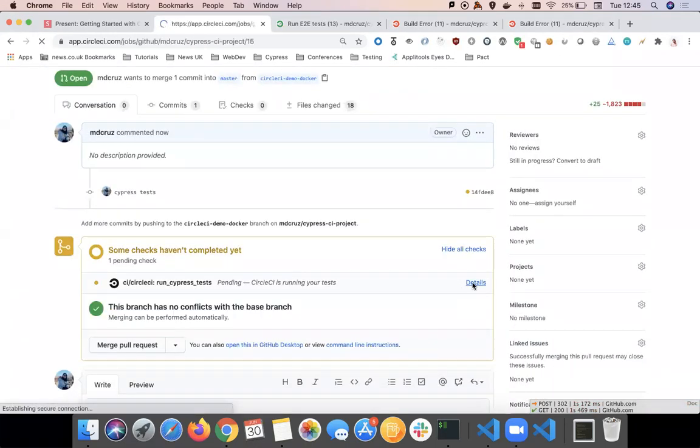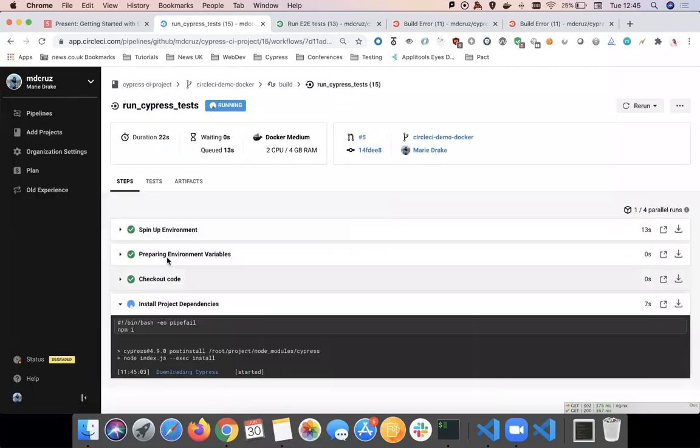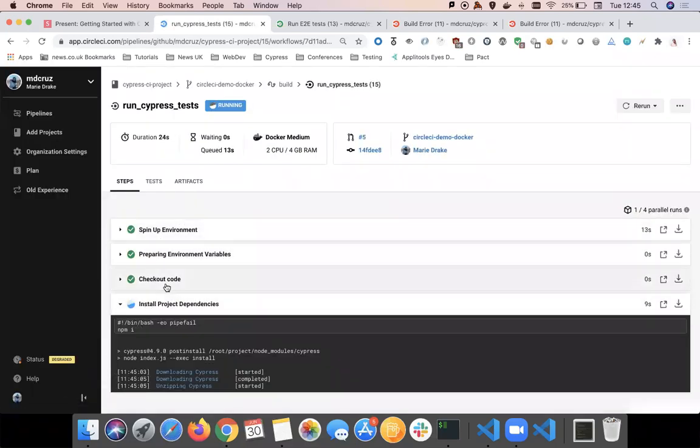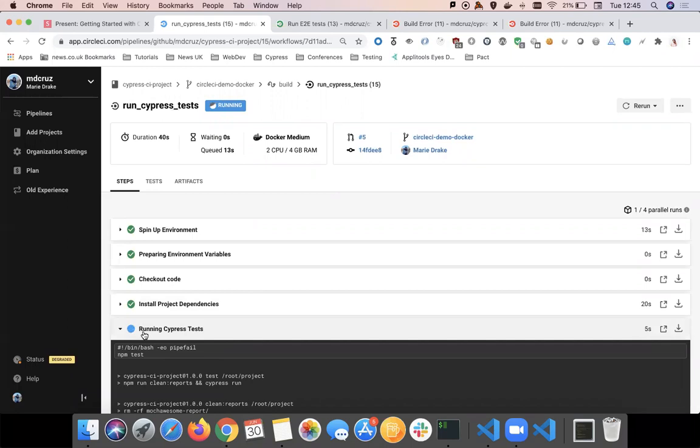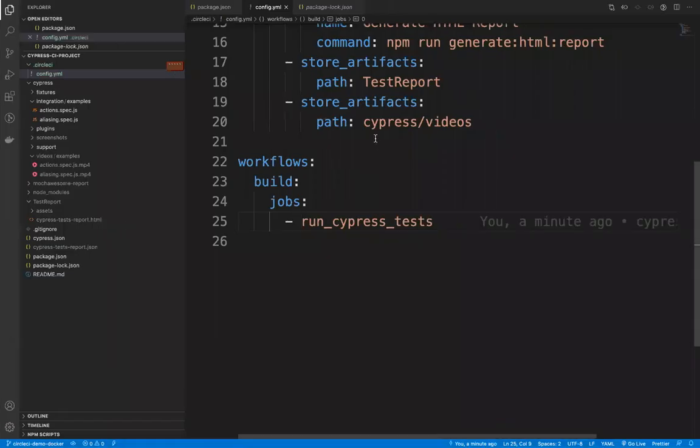And then if we click here, you can see that it's installing our project dependencies first, and then after that, it's going to run our tests and then do the other setups. So yeah, hopefully it wasn't too difficult to follow. My daughter was quite distracting this time. But hopefully, you have an idea now on how easy it is to integrate Cypress tests to Circle CI.